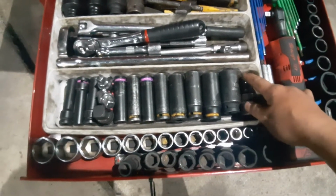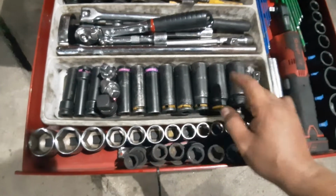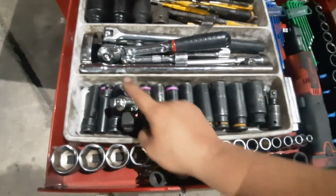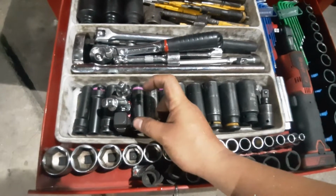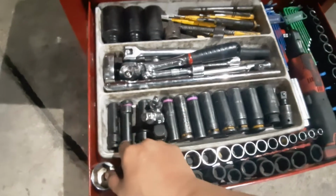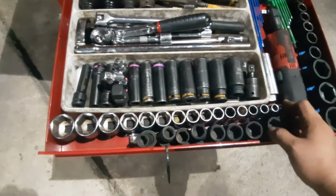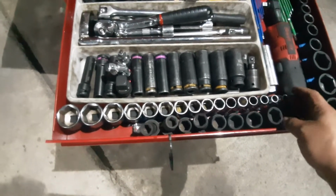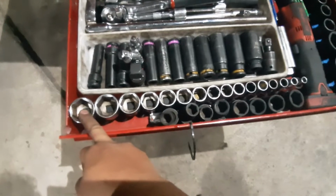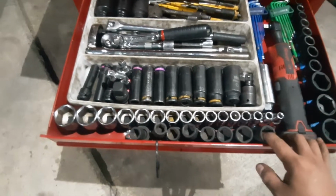So the wobble adapter or wobble extension: 27, 24, 23, 27, 24, 22, and 21, and then 19, 18, 17, 16. So universal wobble extension, the stubby one, the short one, and this adapter as well, and this one would be 14, 13, and 12. And this one's a chrome set, not really a complete set, starting from 8, 9, 10, and then up to 32. I believe I don't have 23 and 25, so I barely use those sizes. This one's a wobble.